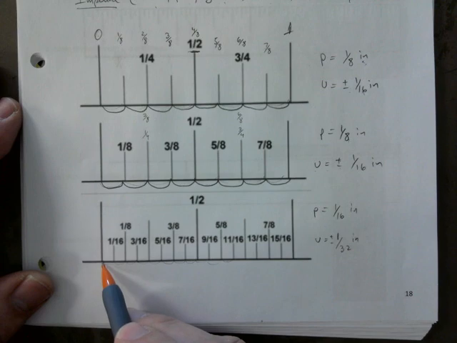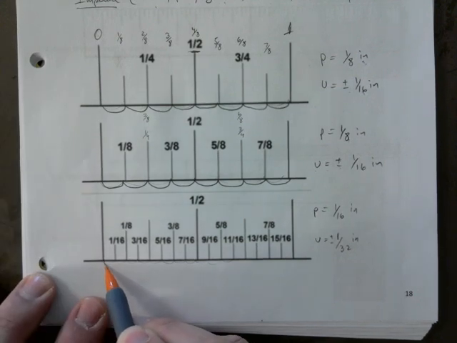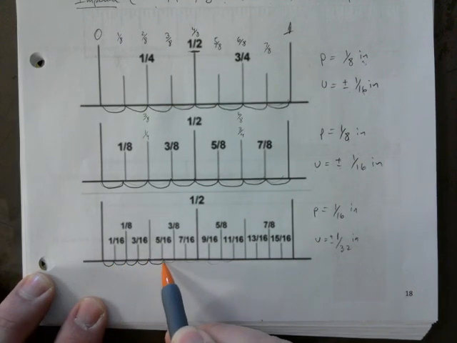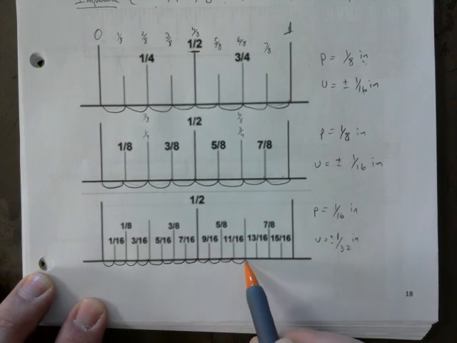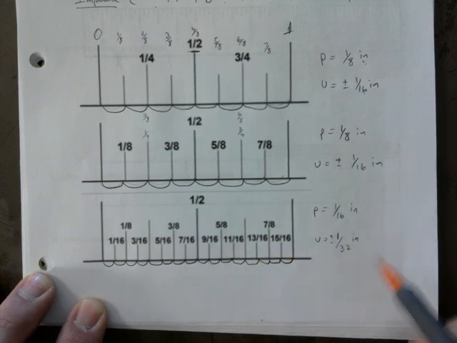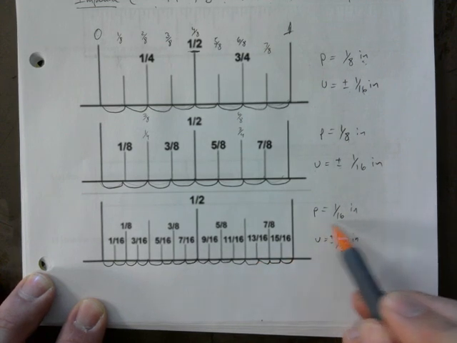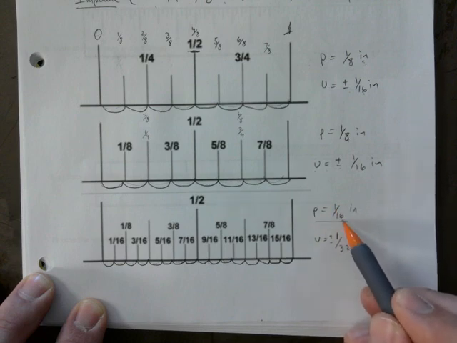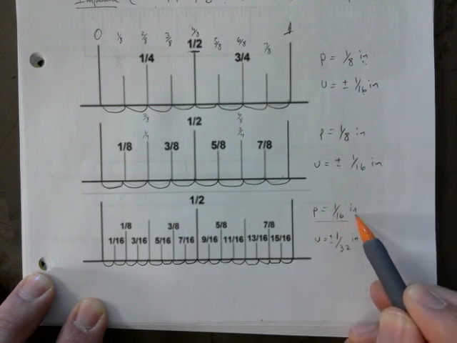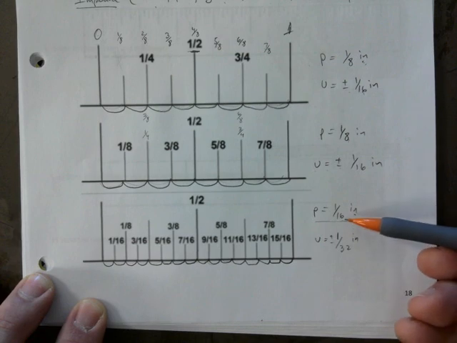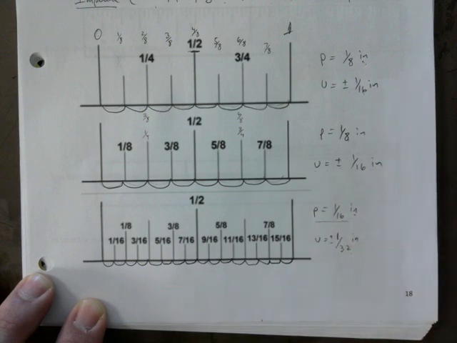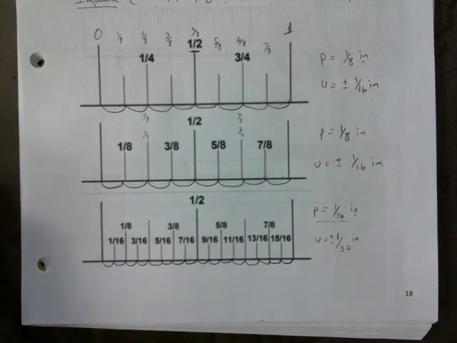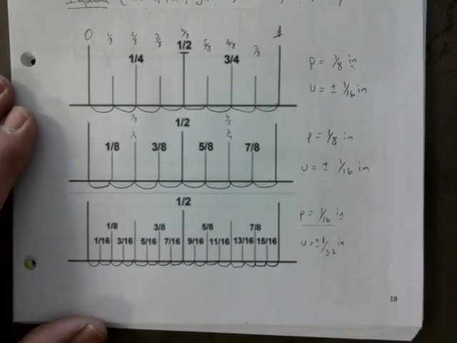Dixon. Anyways, this one back here, 1, 2, 3, 4, 5, 6, 7, 8. And it'll be another 8, right? 1, 2, 3, 4, 5, 6, 7, 8. So this one is precise to the nearest 1/16 of an inch. And watch this. What happens to the denominator? You see that? It's twice as much. So your uncertainty here is 1/32 of an inch.